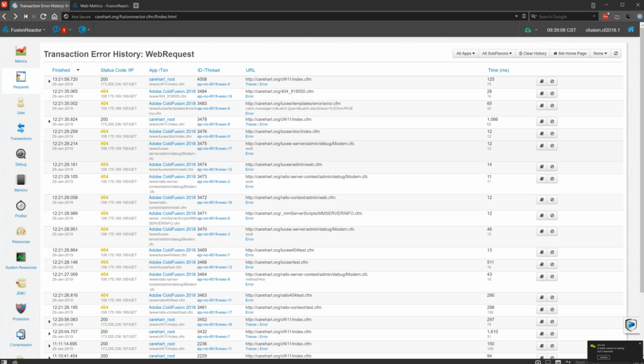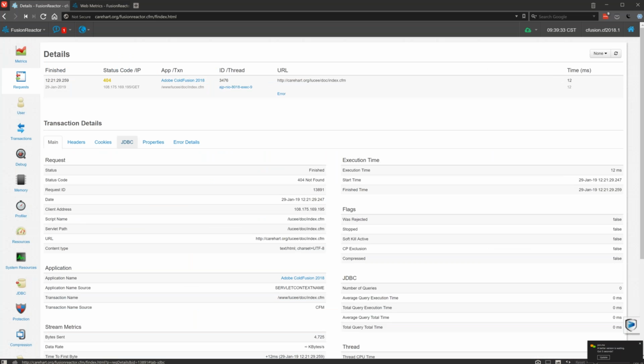Clearly, these are bad guys trying to break in. And actually, it might also be Pete Freitag's Hack My CF. In fact, let's take a look at that, because that's pretty weird. I don't currently have Lucy on my server. So if we look at the headers, we'll see what the user agent is. And sure enough, it's Hack My CF.